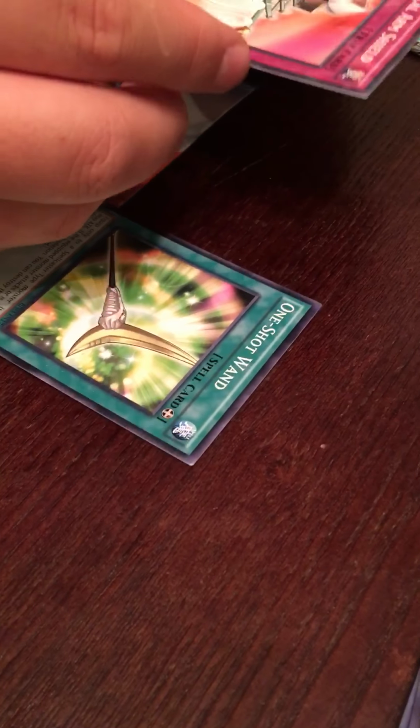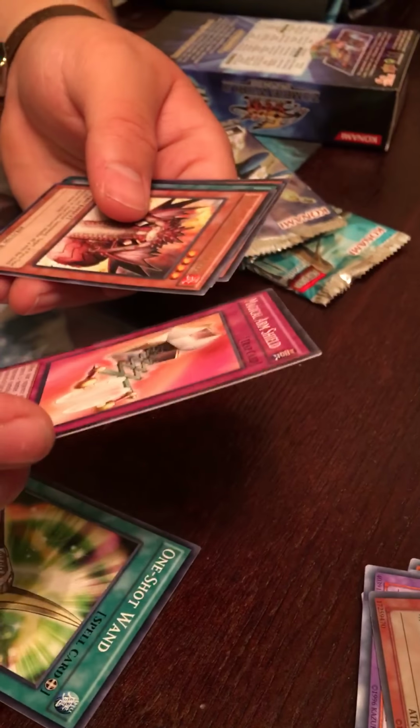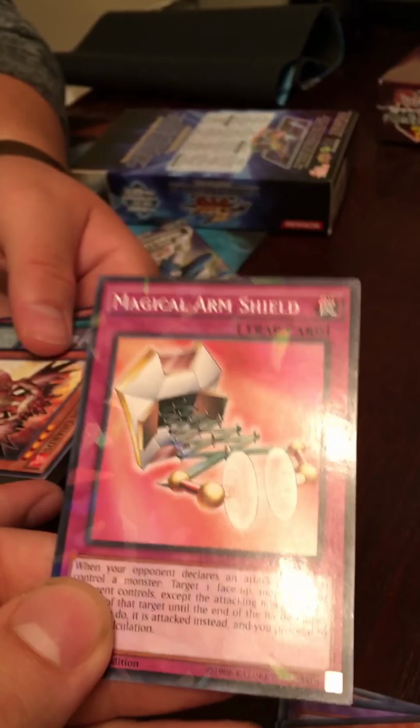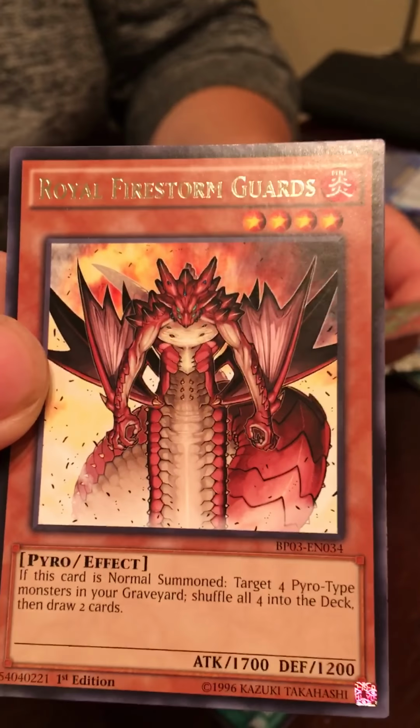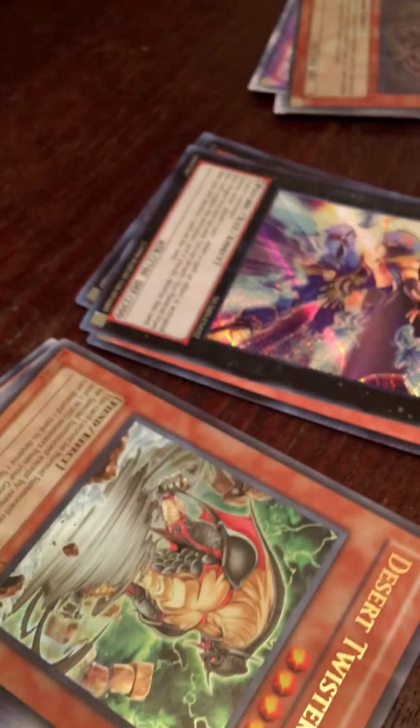Okay. We've got One Shot Wand. We've got Magical Arm Shield. If you guys can tell, it's one of the, I forget what they're called. The whole card is Prism Hollow. That's very nice. Then we've got a rare Royal Firestorm. Then we've got Machine Assembly Line and Psychic Jumper. Ooh, that's really good for Pyro deck. Pyro Fire deck. Okay, and these are all the Battle Pack 3s that we're opening now.